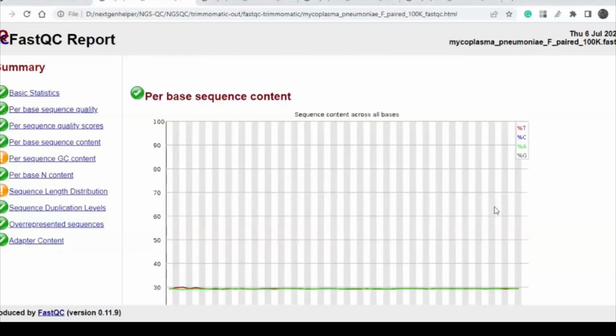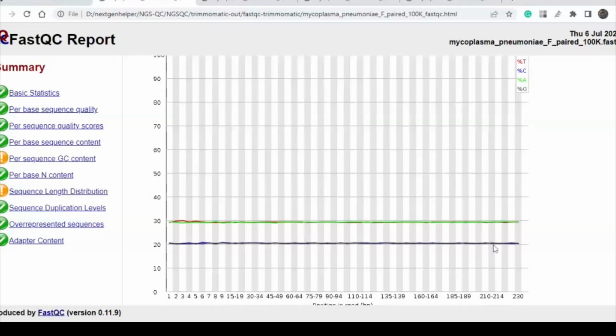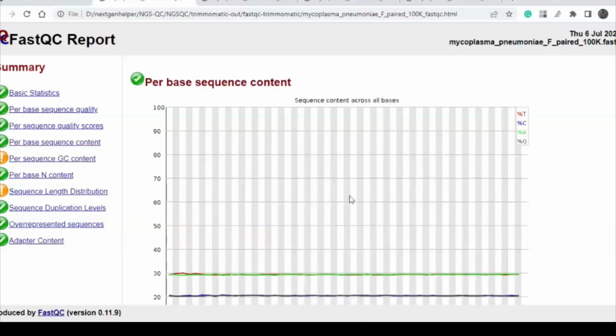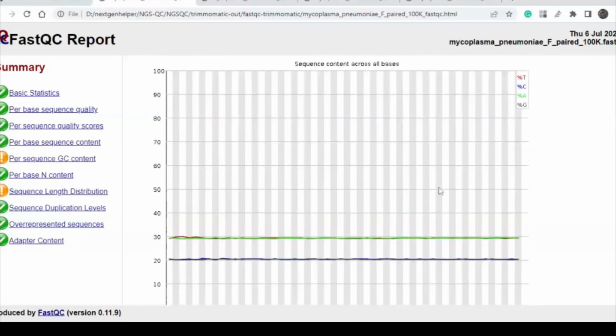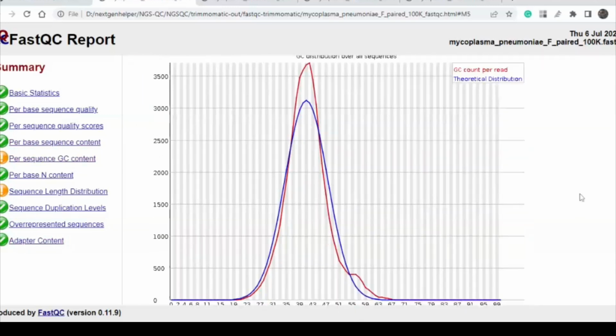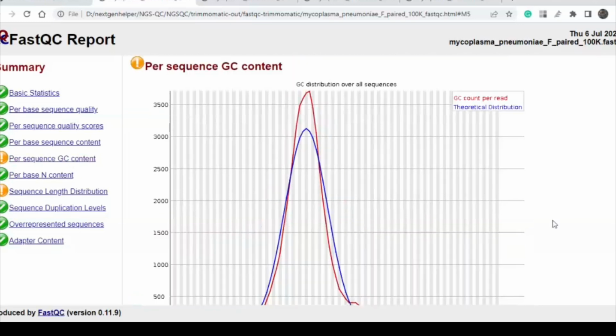Then per base sequence content. If you remember the overrepresented bases here, they are now trimmed at the 5 prime and the 3 prime, and now they are clean. So there is no problem with this per base sequence content. Then GC content. I told you that time that it is okay when we compare it with the theoretical distribution.